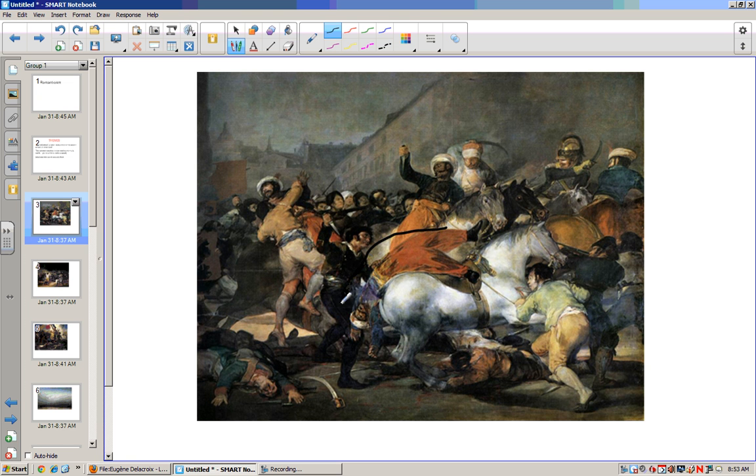This guy right here is coming down this way. We have angles that are leading up to these figures that are above the action. We have the sword that brings us back. We have this tremendous light and dark contrast here in the middle as well. So we're seeing lots of kinds of movement and action. This isn't a static thing. It's intended to reproduce the idea that you might be there.